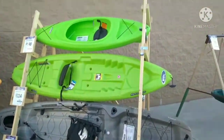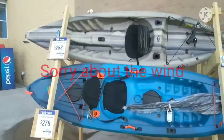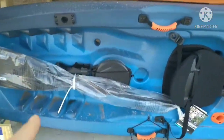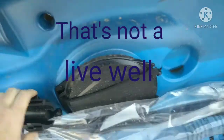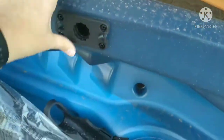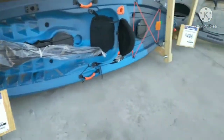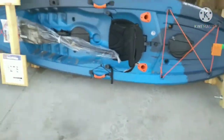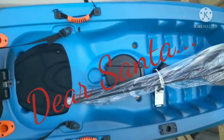Oh, okay. So on the north side of the parking lot, they've got, I'm sure the wind noise is ridiculous, but anyway, this even has a rod. Of course, it has built-in rod holders. It's got a little live well right there, and then a detachable rod holder with a Scotty mount. I believe that's what that's called, the Scotty mount. And it is $278. That is a good deal, folks. That's a good deal. That might be the one. That just might be the one. Okay. Actually, the clean one might be the one. Not today, but I don't know.